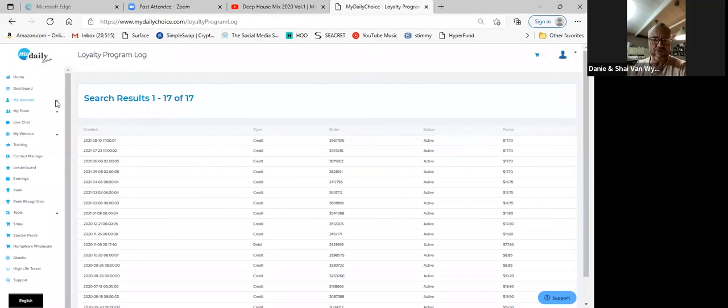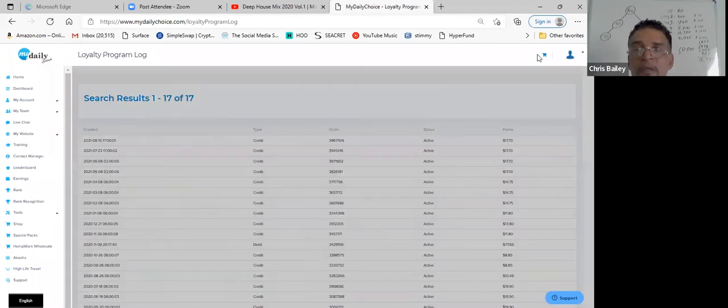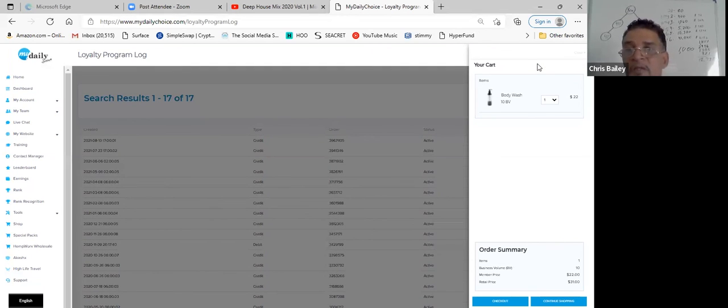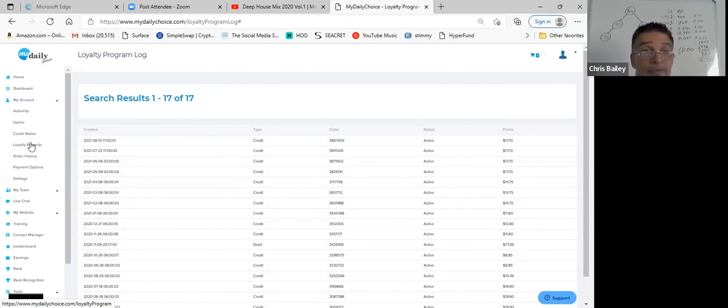The way I've done it is I have put the items in my cart and then went over to the credit wallet and assigned it to my cart. Does that make sense? Yep. So I got the body wash in the cart. Yeah. Then go to the wallet and then assign it. Okay. So I know credit wallet, I do that, but loyalty rewards, let me see.